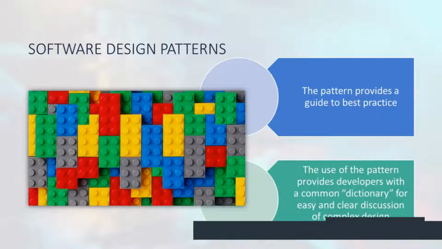A design pattern provides a conceptual model of the best practice solution, which in turn is used by developers to create a concrete implementation of their task. The use of design patterns has a number of advantages. The pattern provides a guide to best practice. The use of the pattern provides developers with a common dictionary for easy and clear discussion of complex design concepts.